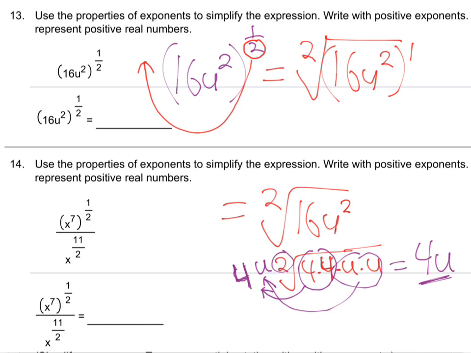Remember that? If there's a 2 in the hook, it's a 2-for-1 deal. 2 4s in your cart, you go out of the store only paying for 1. 2 u's in your cart, you go out of the store paying for only 1. 2 for 1. Done. Is that good? So what did we do? The fraction turned into a root, and then we did the 2-for-1 root for u.